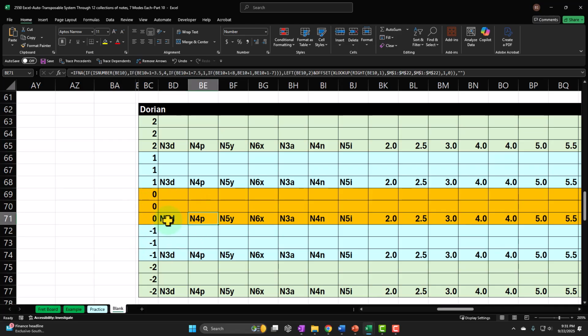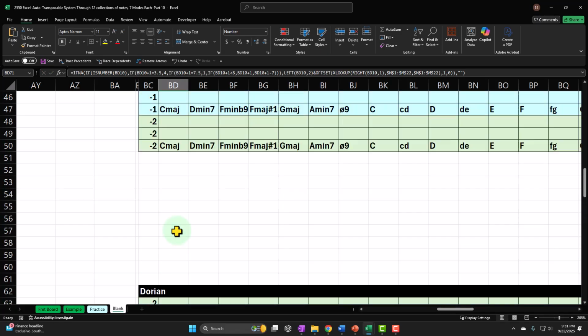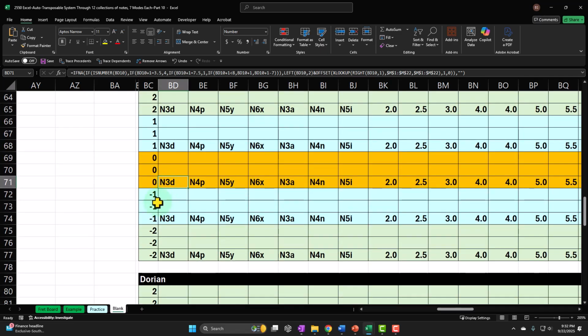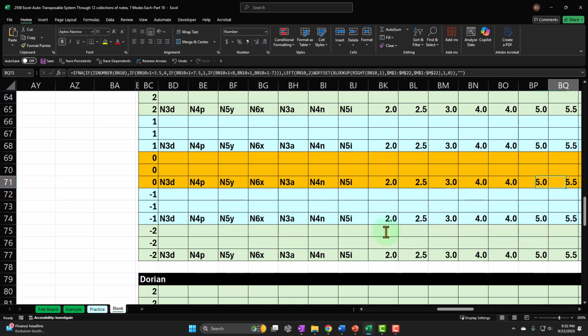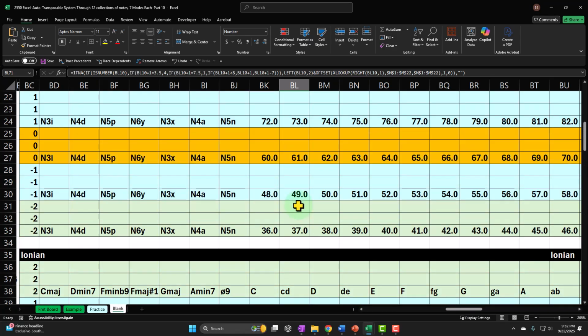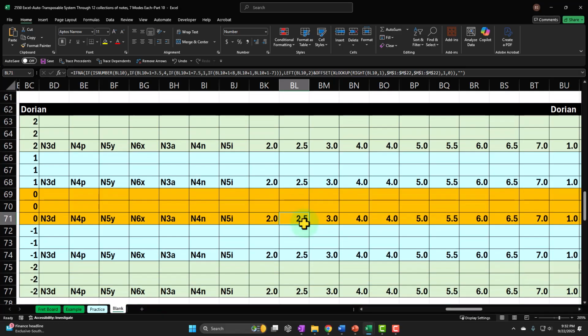So we left off last time doing that. We made a formula that allows us to do that. So now this chord up here was an Ionian chord, and now we flipped it to a Dorian. Everything looks like it's doing what we want. And then this was an Ionian up top, and we flipped it to a Dorian, which is represented by a 2 from a Nashville number system. And this up top, what was this up top? This was a 1.5, and now it's a 2.5, so that looks good.